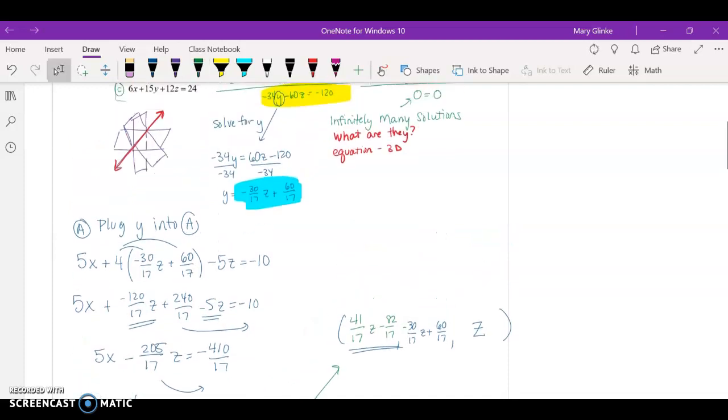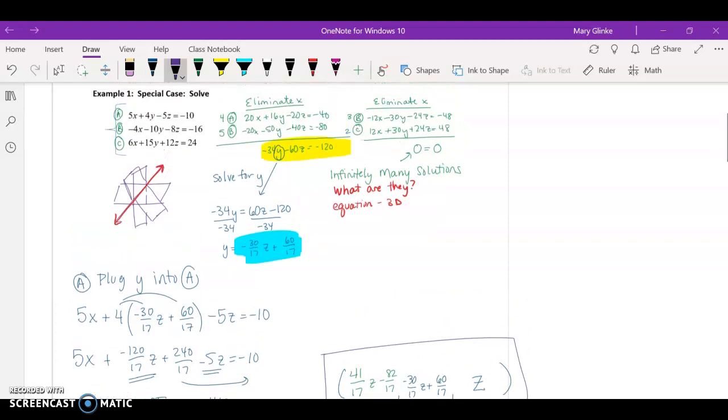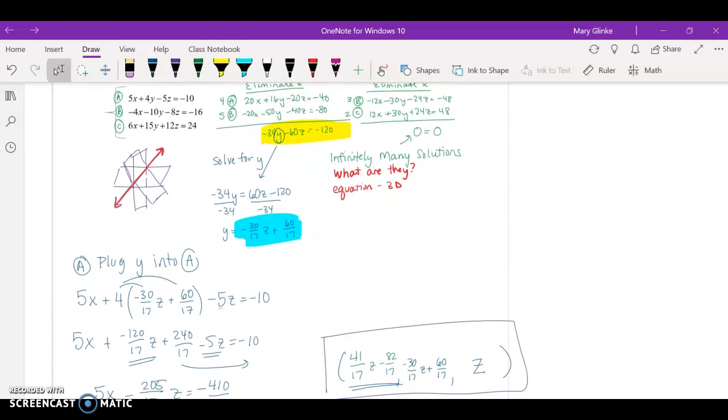And so this answer right here represents the three-dimensional line where our infinitely many solutions would come from. Now you might be saying, well, wait a second, we made a choice at the very beginning. Up here when we highlighted in yellow, we said we were solving for y. What would happen if you solved for z? So long story short, you'll still end up with a similar answer.